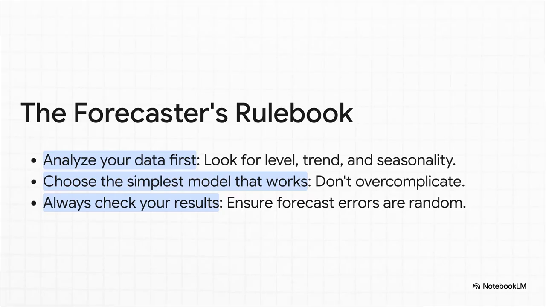Let's just boil this all down to a simple 3-step rulebook. First, always plot your data and look at it. See if you can spot a level, a trend, or a seasonality. Second, use the simplest model that actually works. Don't throw a trend component in there if there's no trend to be found. And third, always check your results. A good forecast should just leave behind random noise.